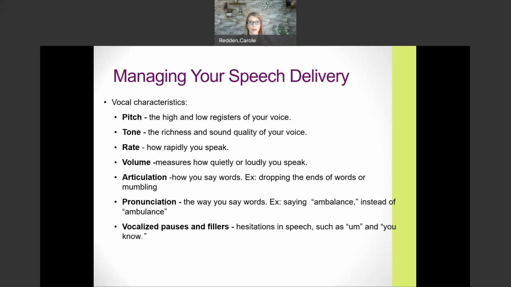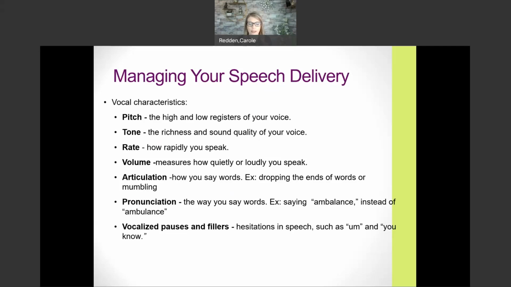For example, if you are naturally soft-spoken and you start thinking about that now, on speech day you don't have to worry about if people can hear you, because you've started improving your volume over the course of time leading up to the speech. Let's say rate. Again, we naturally have a conversational rate, which is the speed at which we're talking. So we really don't have to work on that. If you actually use the outline and you have prepared so you know your information, the rate will take care of itself typically. Same with pitch and tone. We generally don't have to try to have a different pitch or a different tone. If we're prepared, those kind of work themselves out.